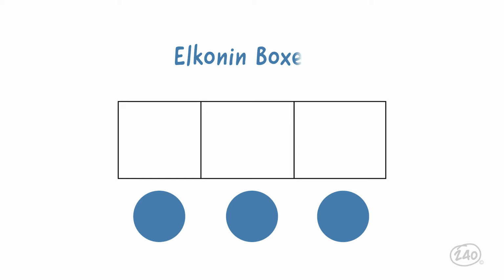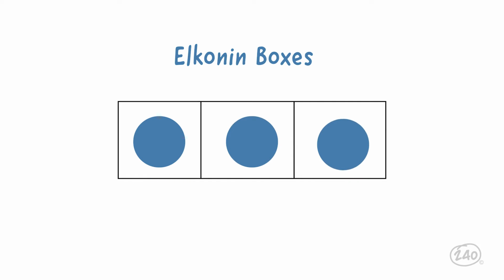I'm going to take you inside the game so we can chat about an important tool. That important tool? Elkonin boxes, or you may know them as sound boxes. You can use them for lots of things. For phonemic awareness, they can be used for isolating and segmenting phonemes. As students say a word, they move a token into a box for each sound they hear. Once students are able to work with the sounds in words, they're ready to connect those sounds to their written symbols, which brings us to our next competency, actually.